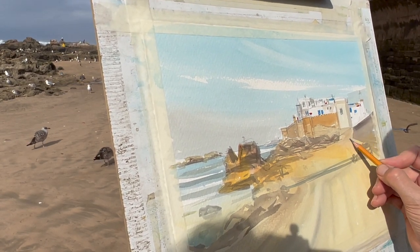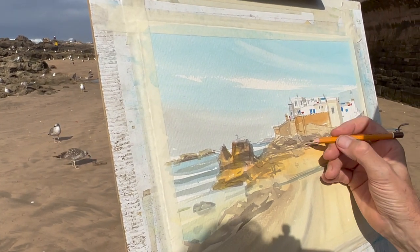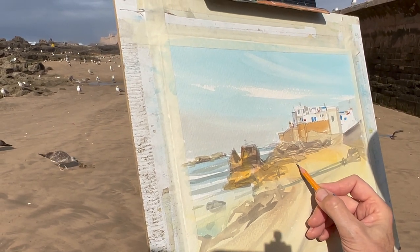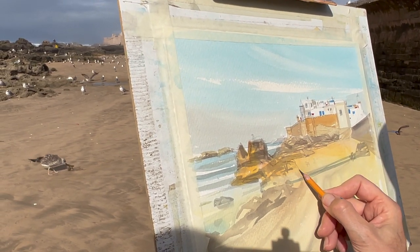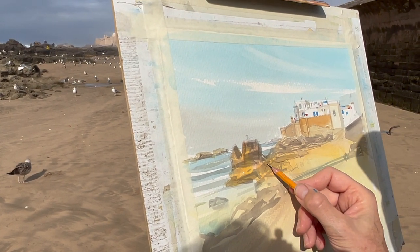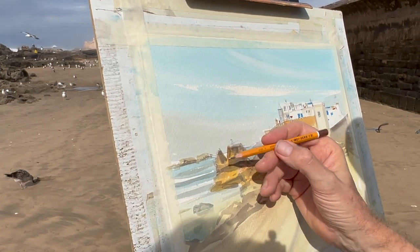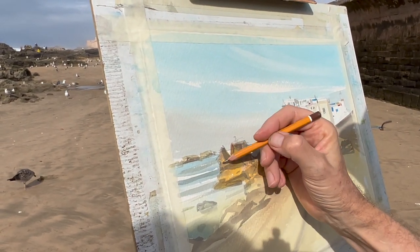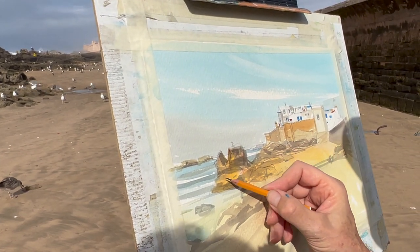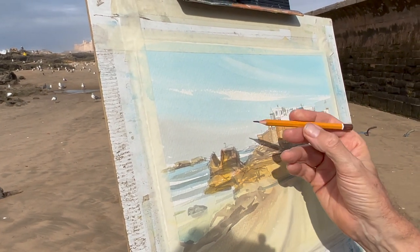So yeah, anyway, it turns into a rather nice coloured watercolour sketch. What I'll do is pencil a few of these seagulls in as well, and then I'll go back in later on with a bit of white gouache and grey, likewise on the rocks, I think.